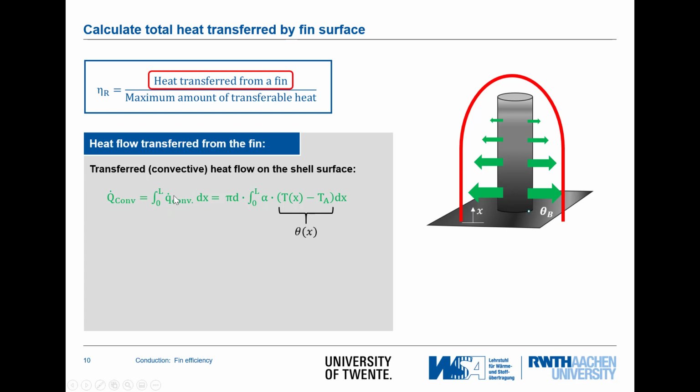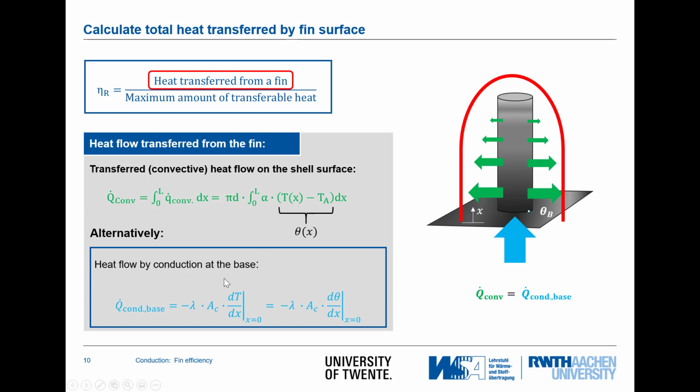So we need to have the convective heat flux at any location x, and we have to integrate it from 0 to L. This is a little bit complex because we then again need to integrate our complex function of T of x, or the theta of x function. And as such, I would like to use an alternative approach, because we know that the entire heat that is transferred across this surface needs to go into the fin from the bottom part. So the convective heat loss is equal to the conduction here at the fin base.